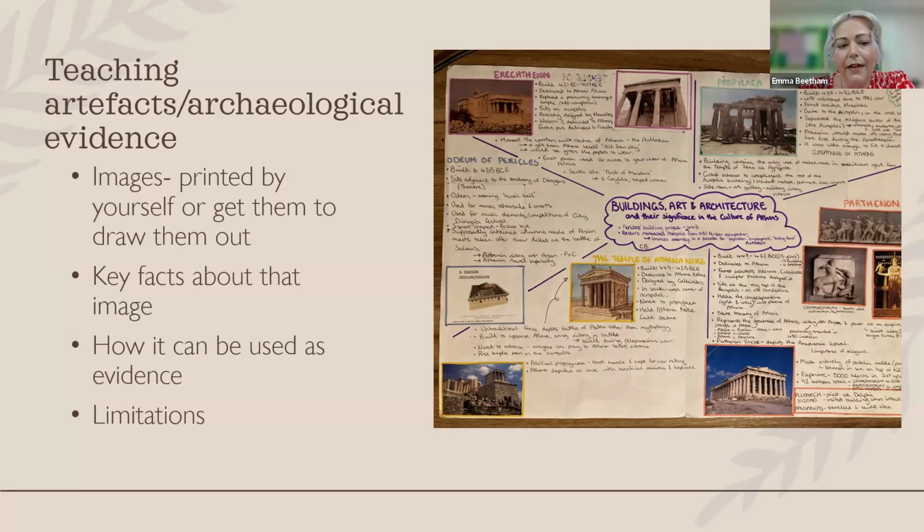Mind maps, key facts about images, how it can be used as evidence, limitations. Again, something that they can remember, something that maybe sticks in the mind a little bit more. And that often I found works quite well because they've actually had to think about it. They still love cutting and sticking even at this age. They find it a bit of relief to think, oh, the scissors are out. So I highly recommend doing some cutting and sticking, even though they are A-level students.